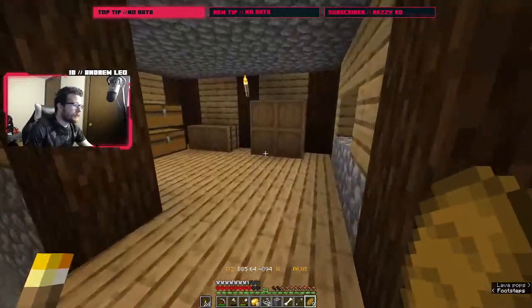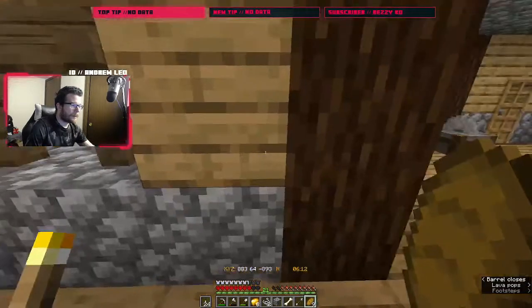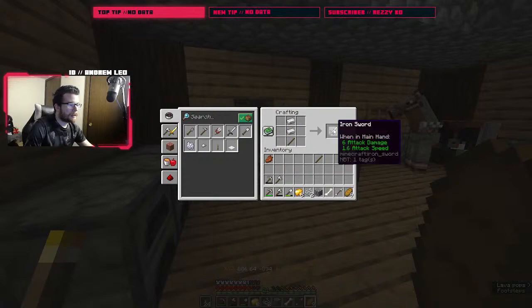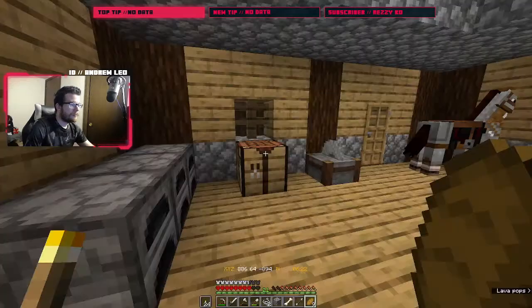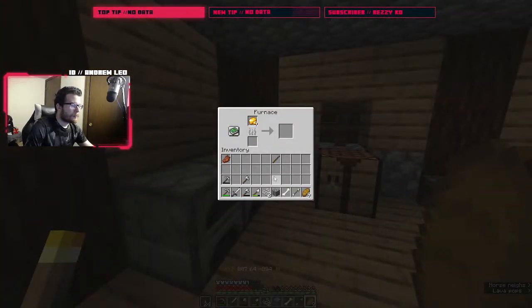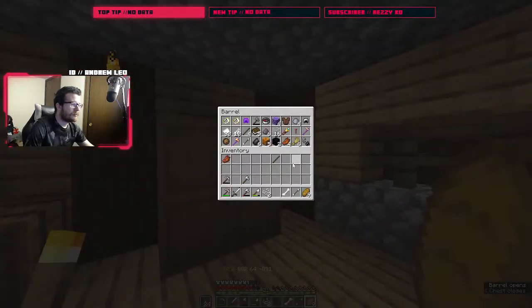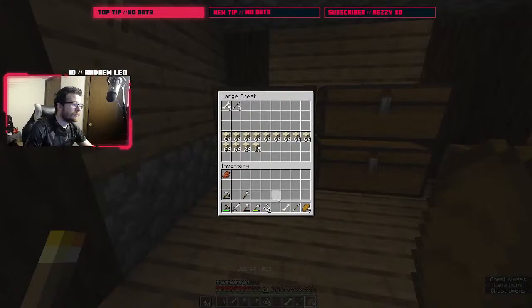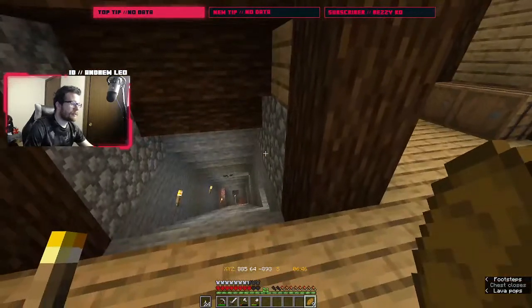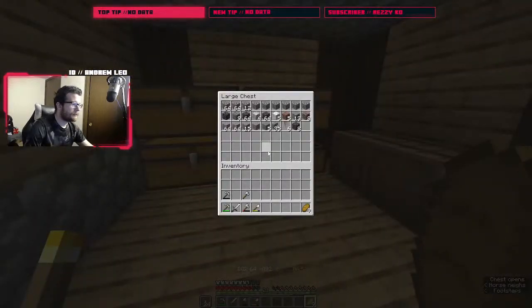I don't got enough resources. I should actually have enough resources. I don't know why I just said that. Get a sword. I'll smelt that up later. Bomb chest. Okay, I think I should.